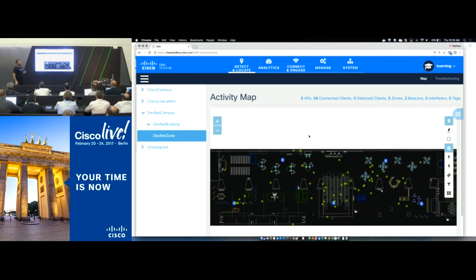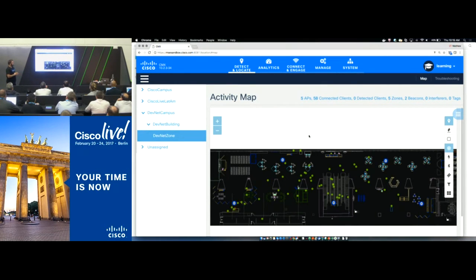So as far as the mobility services engine is concerned, those are real access points, those are real clients. Now, it's not smart enough to know that when every single person moves 5 meters in every 10 seconds, that's probably weird. So that's why you see people jumping around instead of hanging out in one area and then moving somewhere else. It's because that's how it's generating its data.